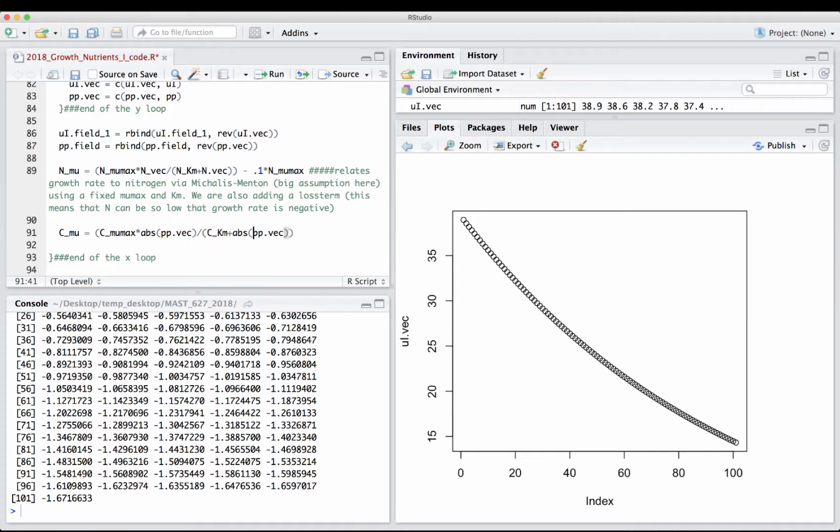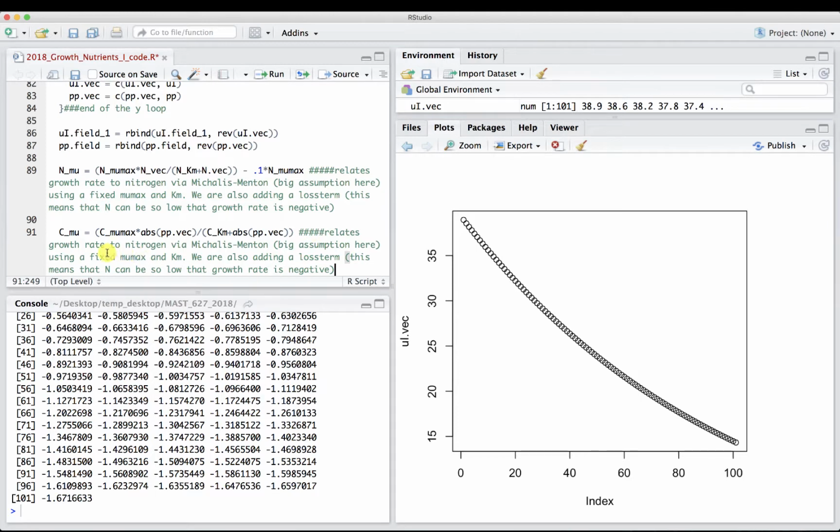So we're always dealing with positive values. And we'll go ahead and put in a quote here and here. I'll just copy this. Linking growth rate to carbon.